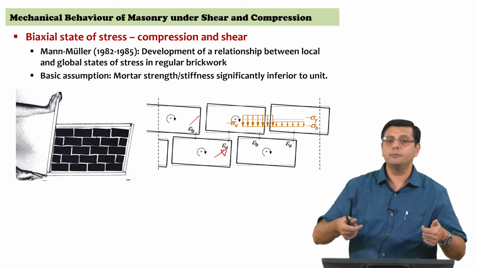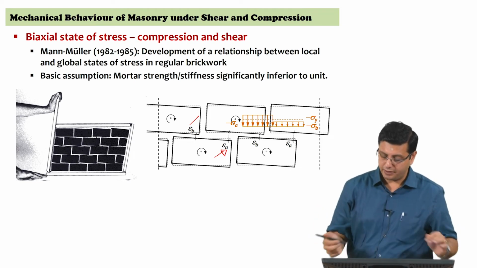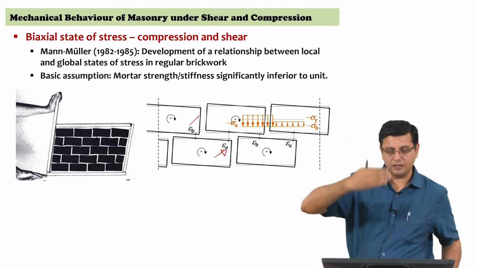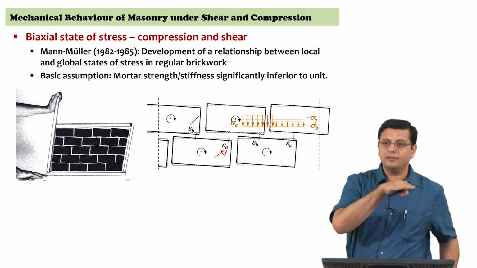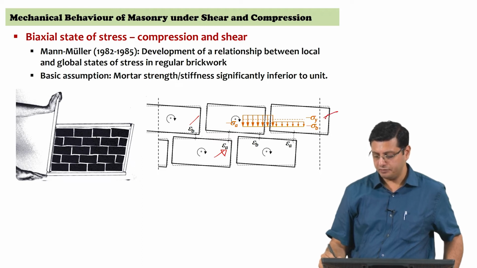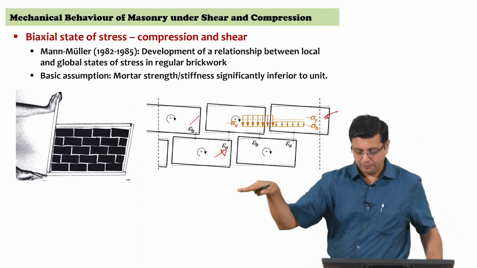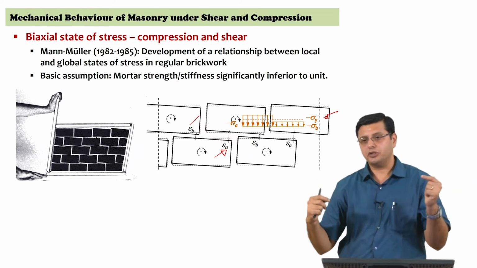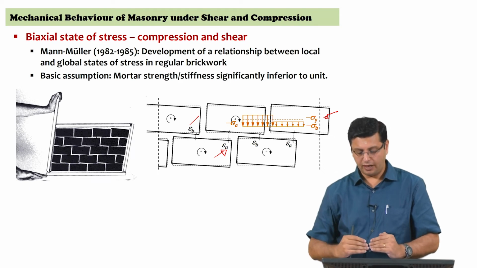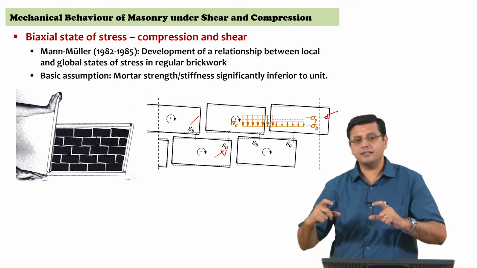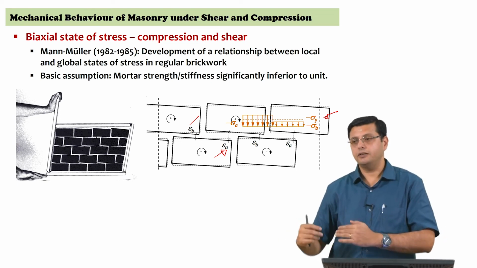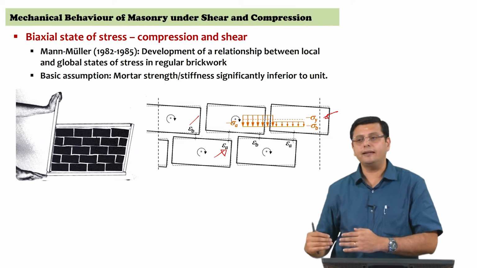If you examine this in terms of the stresses, right, you have pre-compression stresses in the wall because of the self weight and because of the superimposed loads. That average level of pre-compression in the wall is sigma y, minus for compression. Sigma y is a uniform level, but due to the action of lateral forces and the rotation of the unit, half the brick joint sees an increase in the compression, and that is minus sigma a, and the other half sees a reduction, which is going to be a level lesser than sigma y.